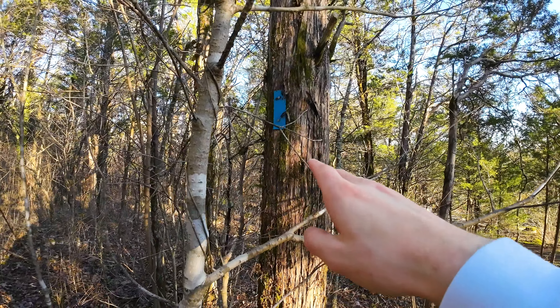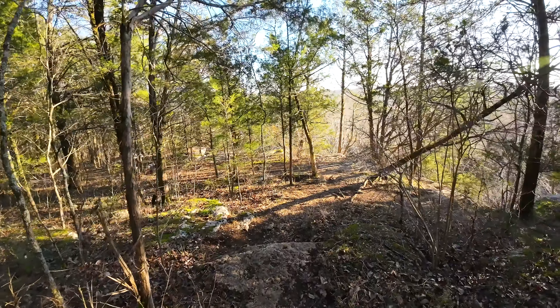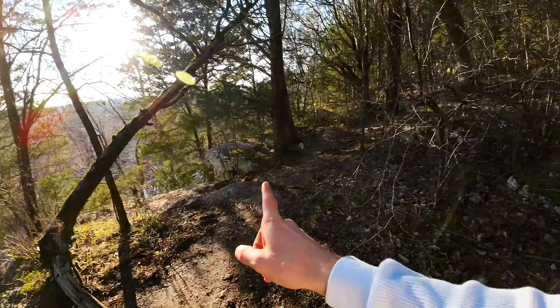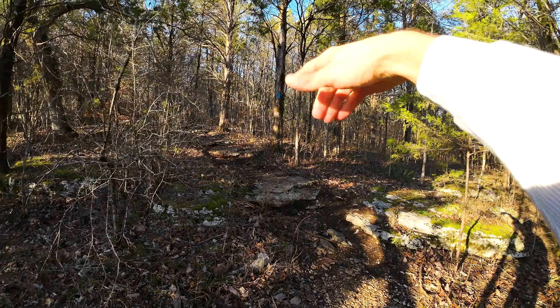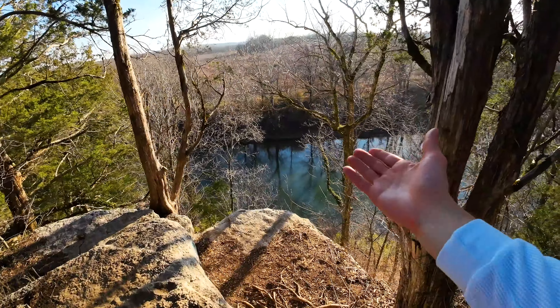You'll see a lot of these blue blazes — they're marked about every 50 yards so it's pretty easy if you get lost. We have made it back around where it lollipops — I went up this way, then back through the woods and lollipopped around, so you can't really get lost. We're back at the Duck River and it's just gorgeous. Unbelievable day here to start 2023 — 70 to 72 degrees, no humidity. While the trees have no leaves on them, we still see a good bit of greenery, and it's just beautiful.